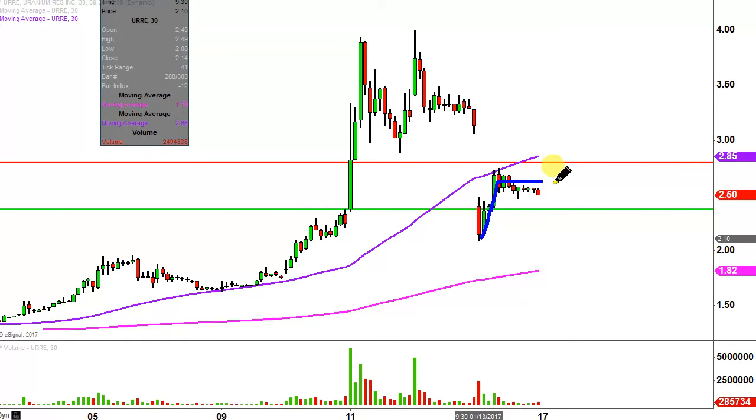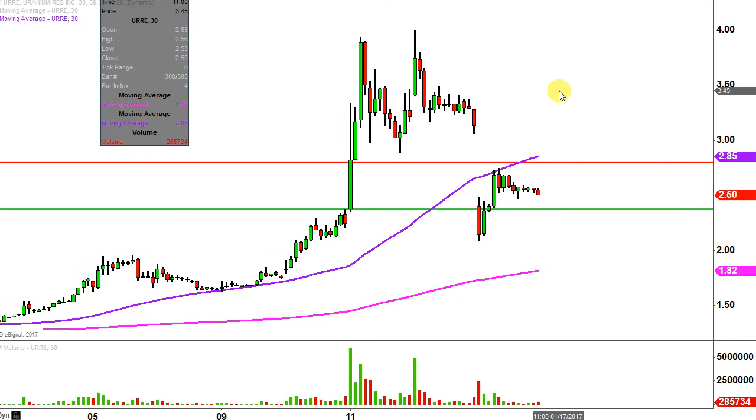But going into next week, this is definitely the important level of support that you want to see hold. If the price cannot hold above it, then it would not be shocking at all to see the price head down to the pink line. Now, I'm not saying if the price dropped below it within two seconds, the price is going to be down to that pink line, which is the 200 period simple moving average. Just saying that, as it stands right now, this has proven to be a good level of support. But if it can't continue to prove to be a good level of support, then, like I said, in my opinion, no such thing as a guarantee, but it would not be shocking to see the price at least test the pink line down there.